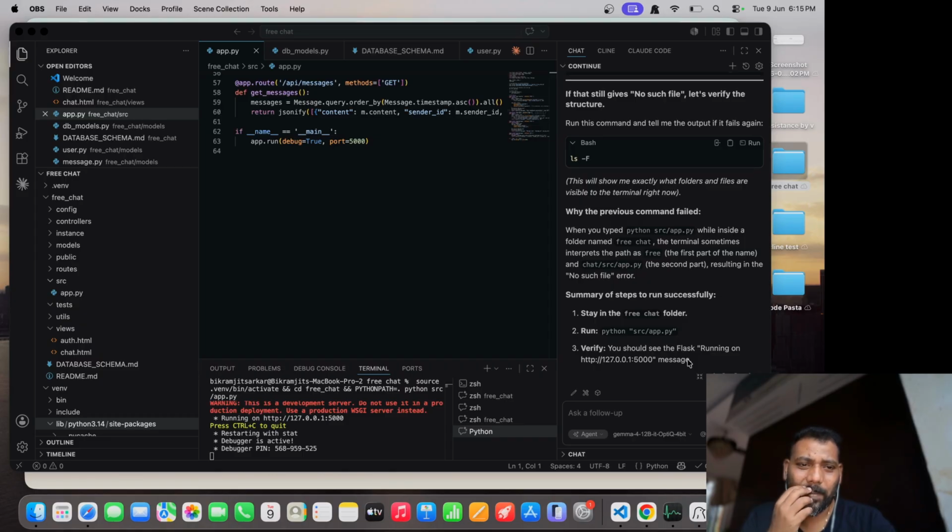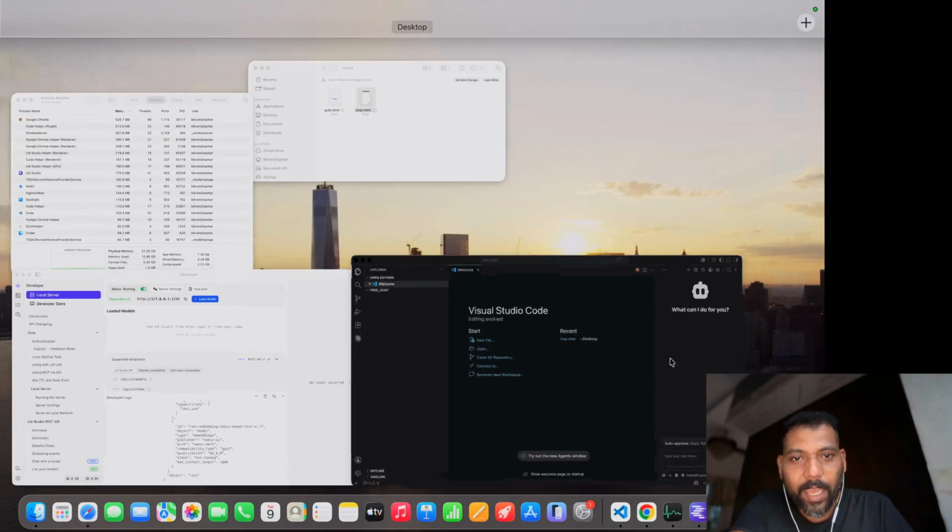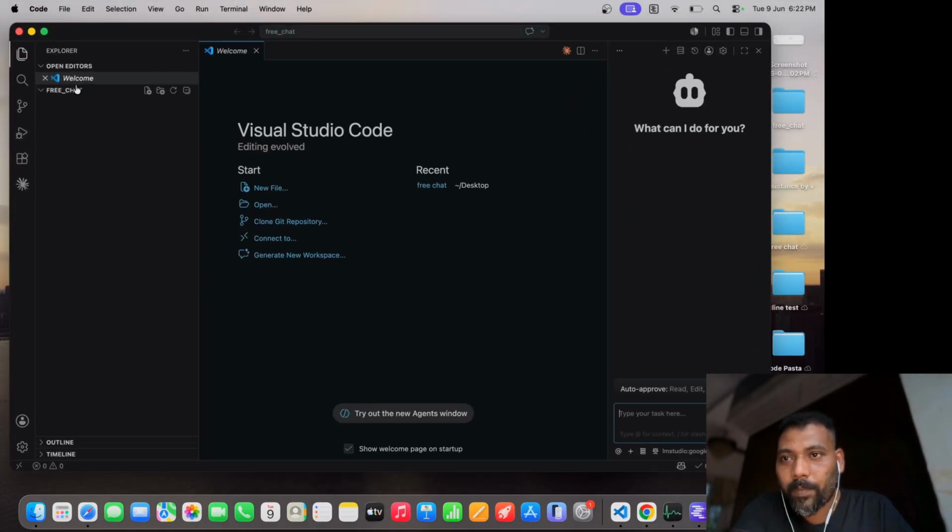So next up, let us try with Ollama or LM Studio, and I've tried in Continue.dev right now. So we'll be testing the same thing on LM Studio with an 8-bit quantized model on Cline. Let's see if Cline can do a better job with an 8-bit quantized model or not. All right. Okay, so now we have created a new folder called free_chat, and here we will be working with Cline.